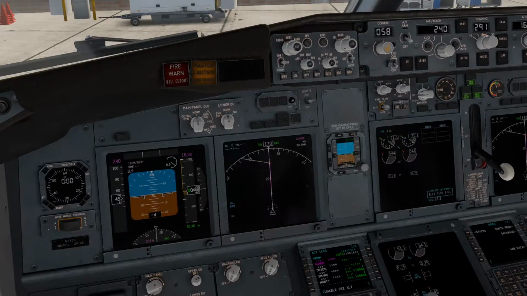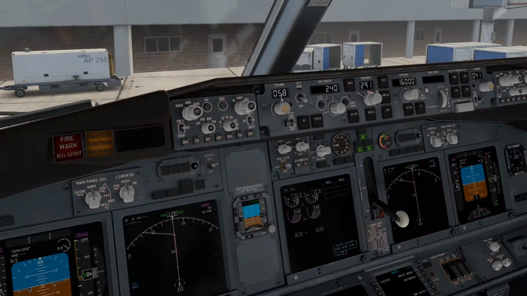Winds are variable, so I don't know what runway they're going to be using. Let's look at not live ATC, FlightAware. FlightAware should give us a good idea of what they're doing, and it looks like they're landing on runway 6, so we'll take off on runway 6. This is from when we landed earlier, so the course is 058. Let's change our heading to 058 as well.